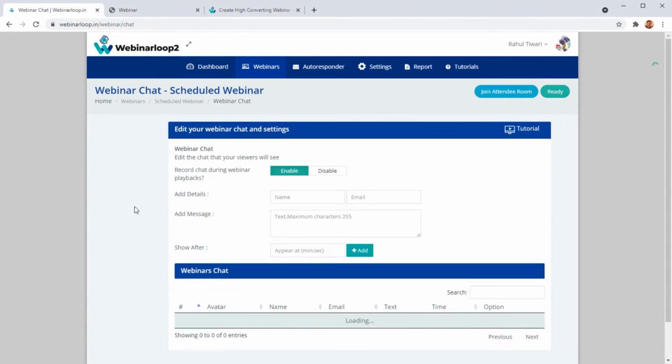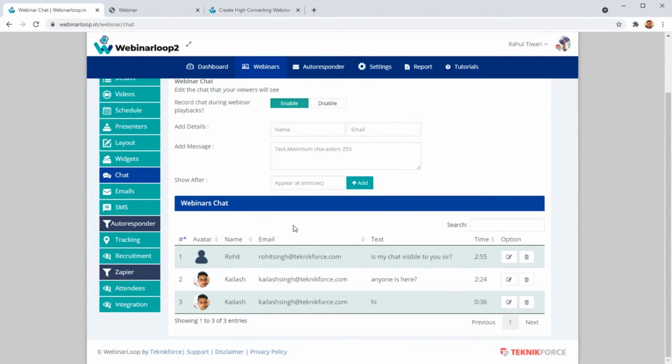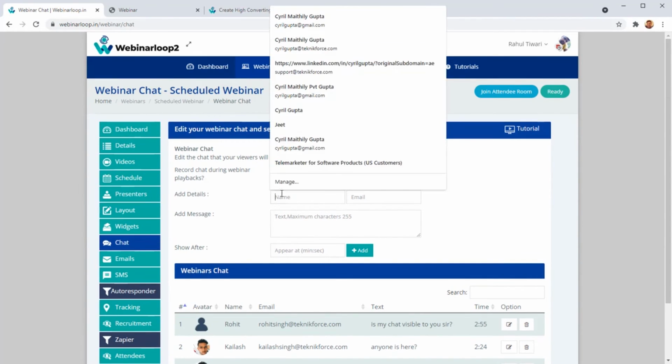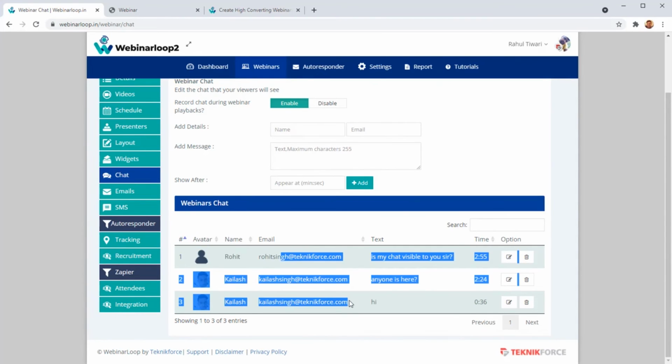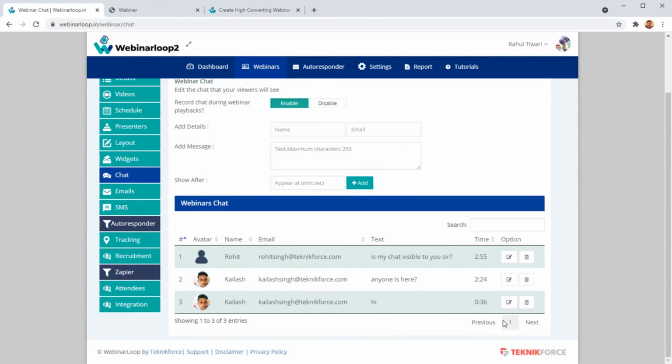Webinar loop also lets you have full control on the chat. So if you're running a scheduled webinar, you can decide exactly what is being said at what time by who, and you can modify it anytime. You can add new conversation points, and this will help you keep a control on the narrative. You can build the narrative exactly how you want using webinar loop and the scheduled replays. And if you got a live webinar, this chat will be available to you. You can keep exactly what you want. And if you think something is not productive for you, you can delete it. And when you run it as a scheduled webinar, you'll be able to have the narrative exactly the way you want it.